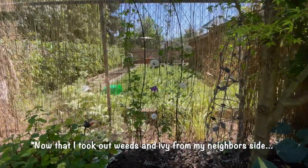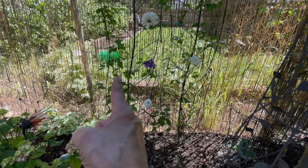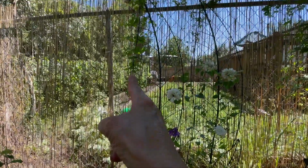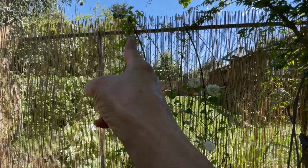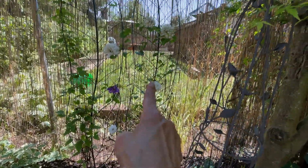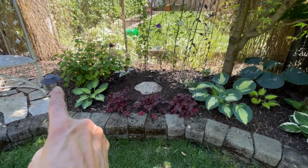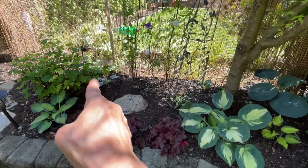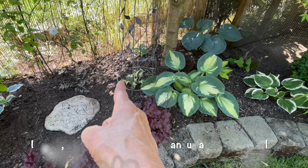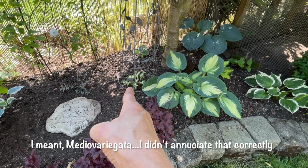And of course, I've got my Alyssum that is in bloom, the blue one right here, trailing all the way up and back down. And then I have my Nellie Moser still in white. As far as hostas, I have a June hosta here. I have a Blue Ivory over here. I have a Mara variegata hosta right here.